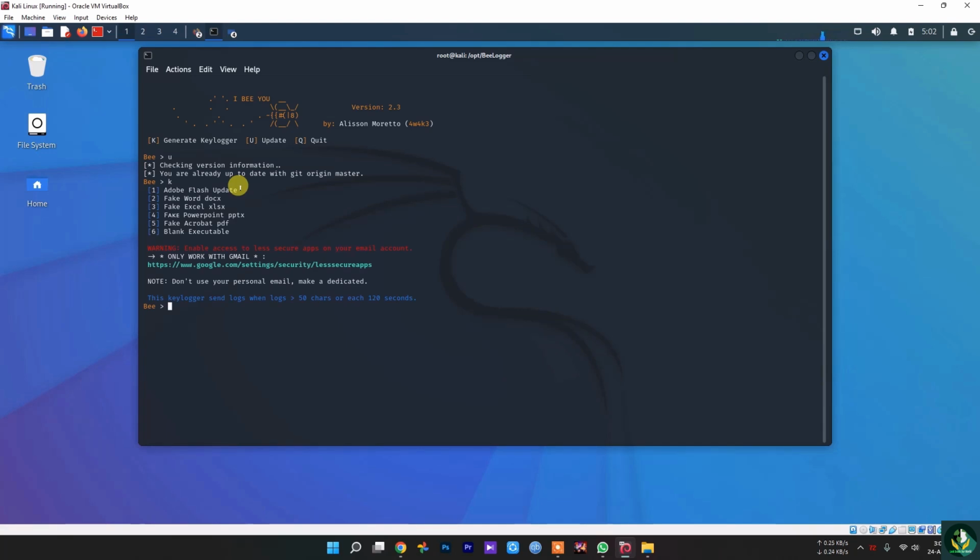You can generate an Adobe Flash update, a fake Word document, Excel document, PowerPoint, Acrobat PDF, and also a blank executable.